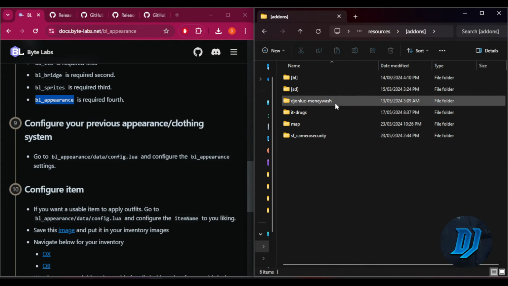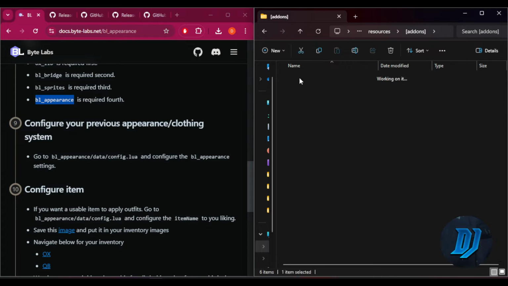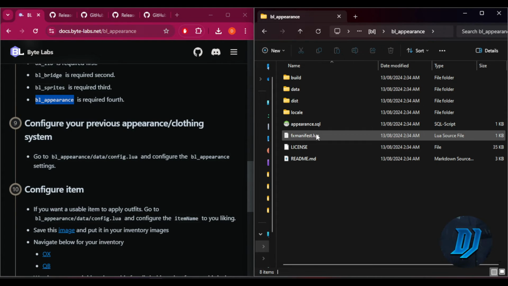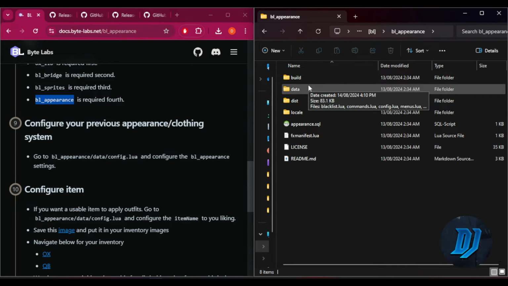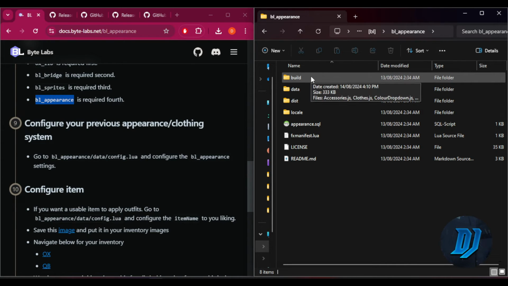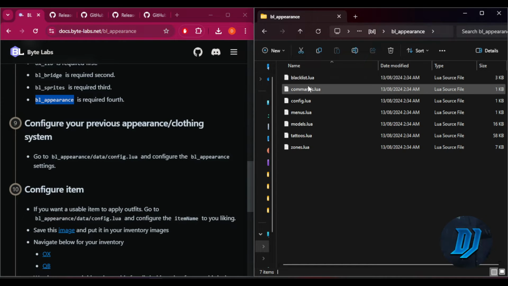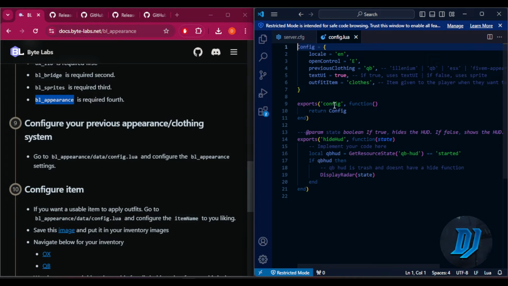So if we come back here, let's look at the configuration. Where's the start data? My bad. Okay, it's pretty much like Illenium Appearance, it's pretty much the same thing.